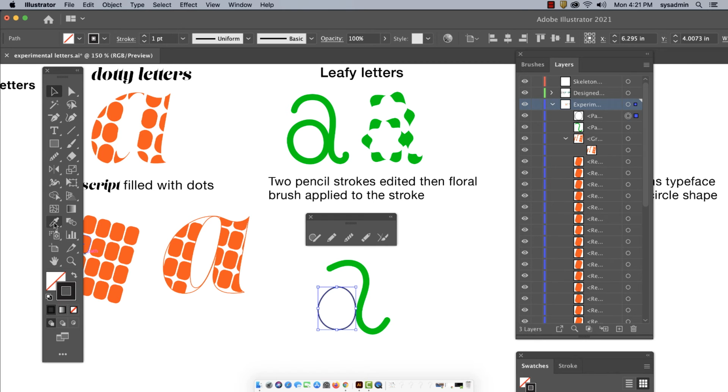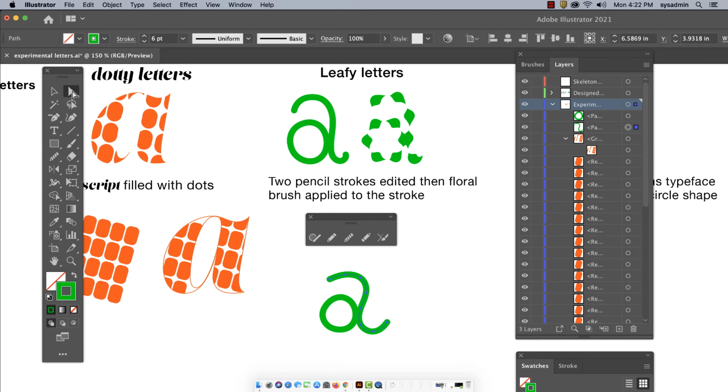And I'm going to, again, use my eyedropper tool, pick that. Now, because I dropped the color, it also picked up the stroke weight of that shape. So that's a nice thing. If I want to adjust that on my own, I can do so. I'm just trying to get some kind of a shape here.